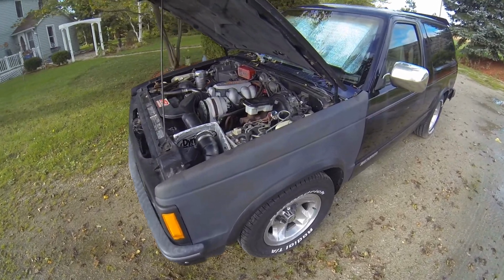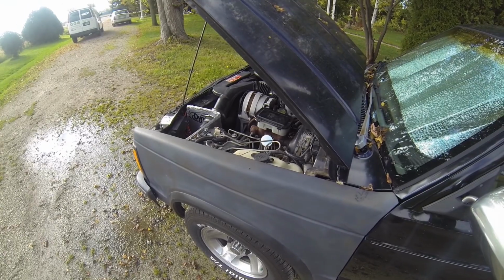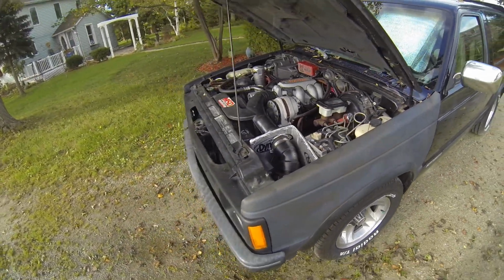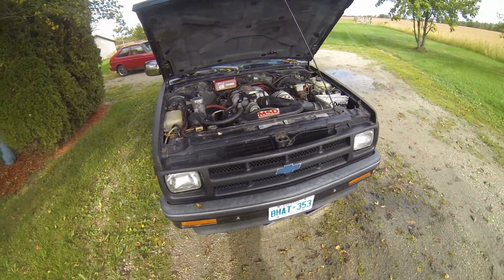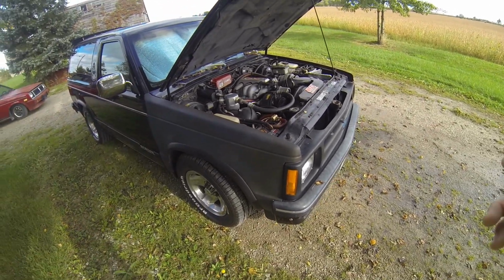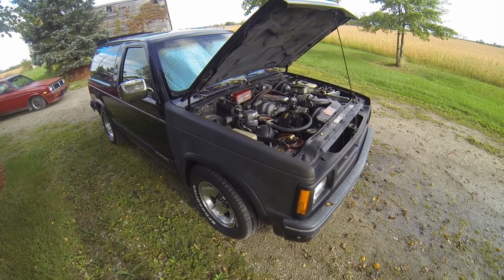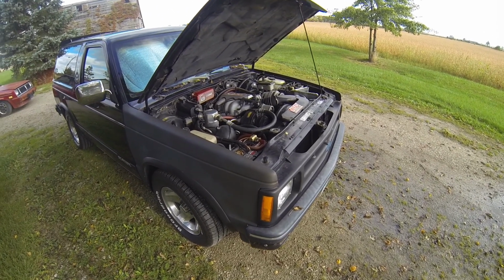Here we go. Another Blazer related project. What happened here is on our drive to Niagara Falls and back, again like 800 kilometers or so, when we got home I could smell a faint smell of coolant from the front end of the truck, and it was about 1:30 in the morning. I didn't look at it that night, but the next day I came outside and I started digging around.